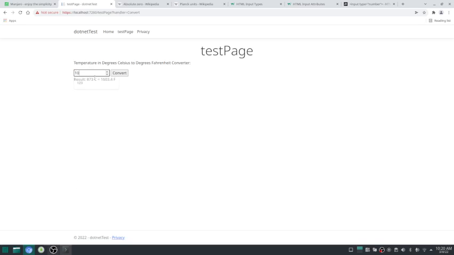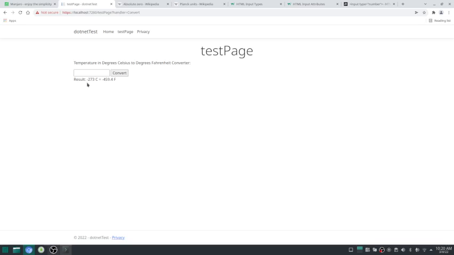You can put 100 degrees C and it will become 212 F. 873, -273, blah blah blah. So I can see that yeah, just having this convert button, it does do its job. So we have added form validations for this.